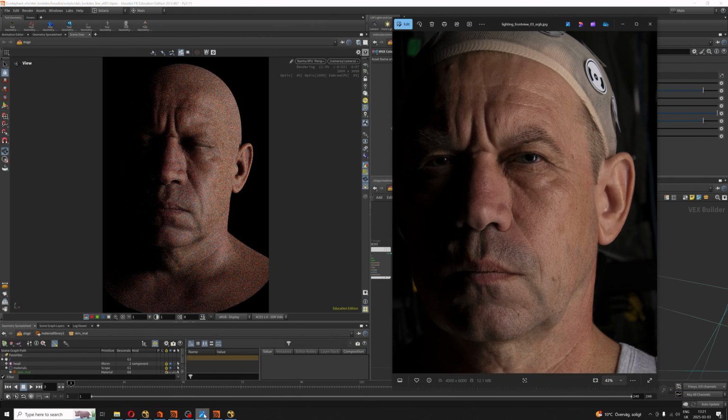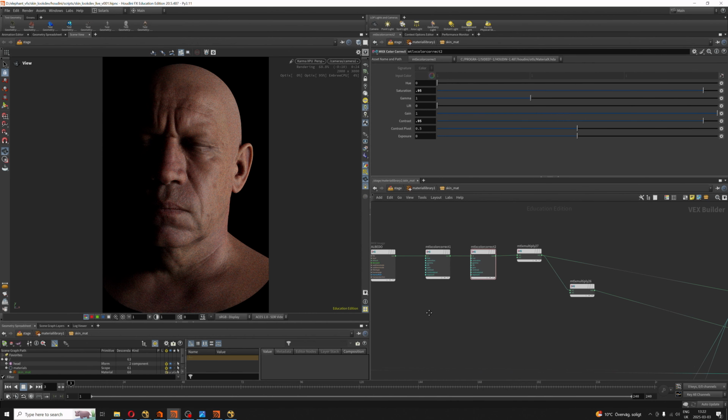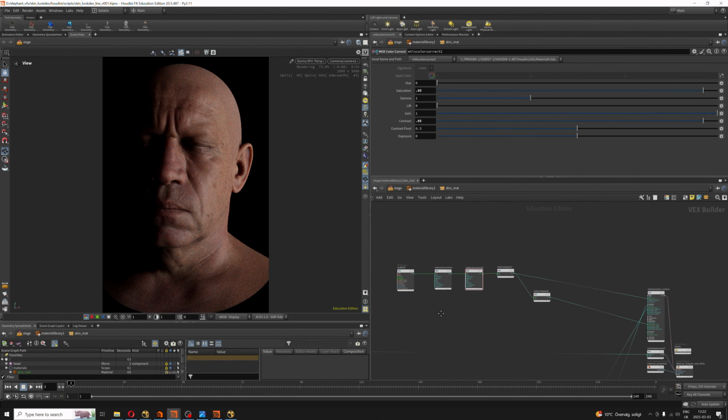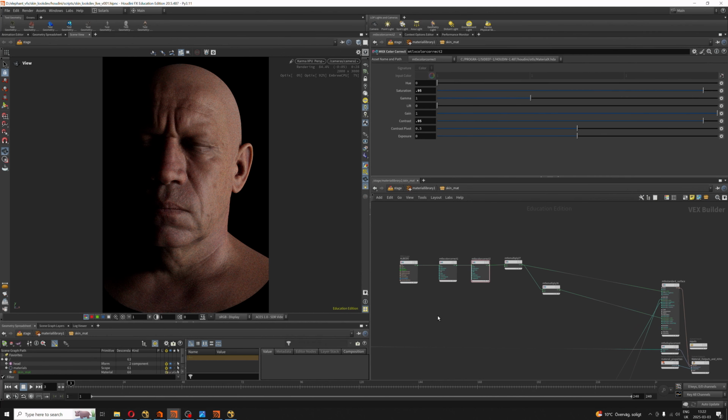Okay, let's take a look here. And that looks a little bit closer to me. We might still have a little bit too much red. So again, to do the final matching, we can just do that in Nuke, but this looks pretty close to me. All right, good.